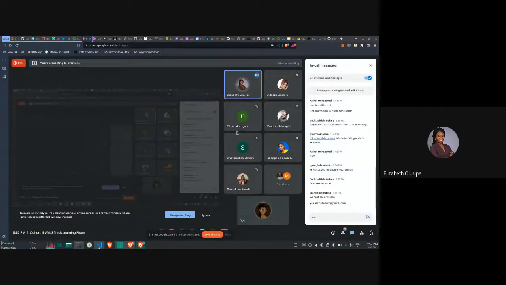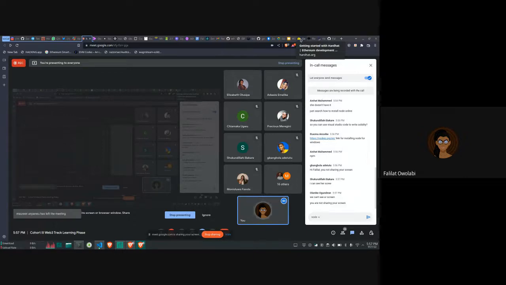Okay, my question: after I install Node.js and NPM, should I install Hardhat too, or should I not bother? Yes, you install Hardhat. Anytime you want to write a project or a smart contract, you have to install Hardhat. So you are not installing Hardhat globally the way you've done for NPM and Node. Although you can install it globally, it's not advisable. Just install Hardhat anytime you want to write a project. Are we good?